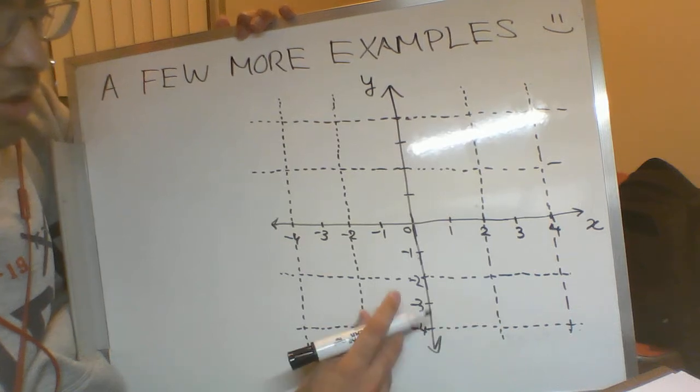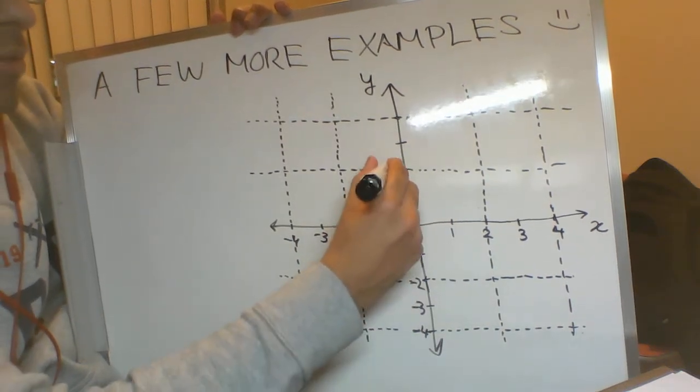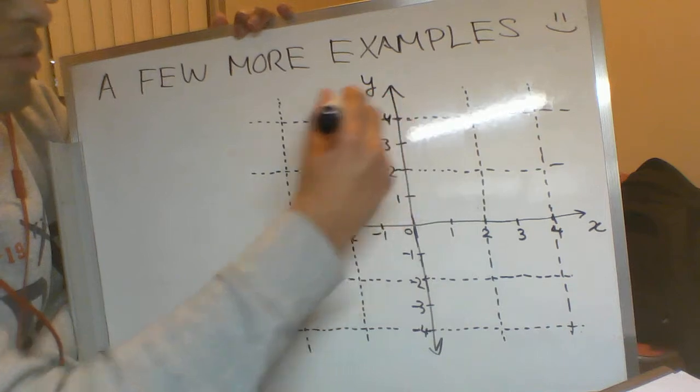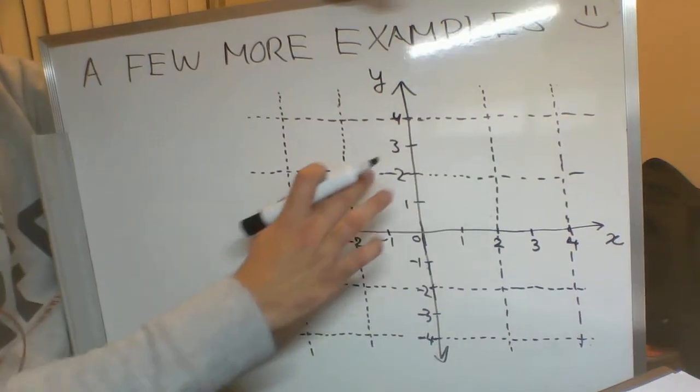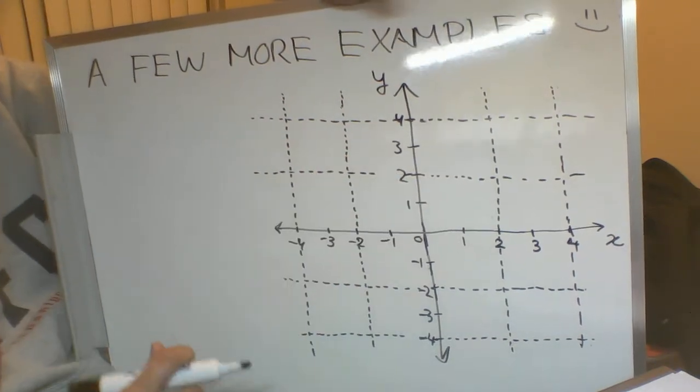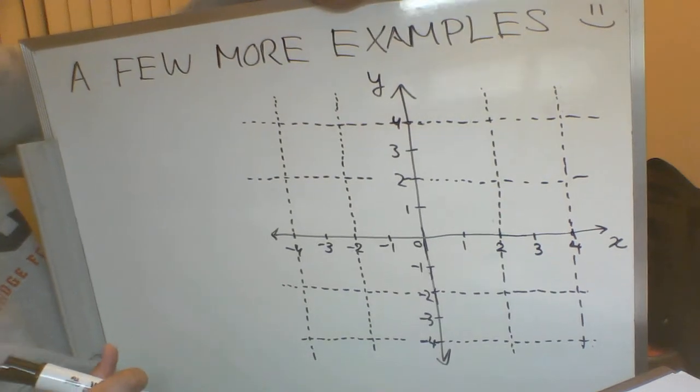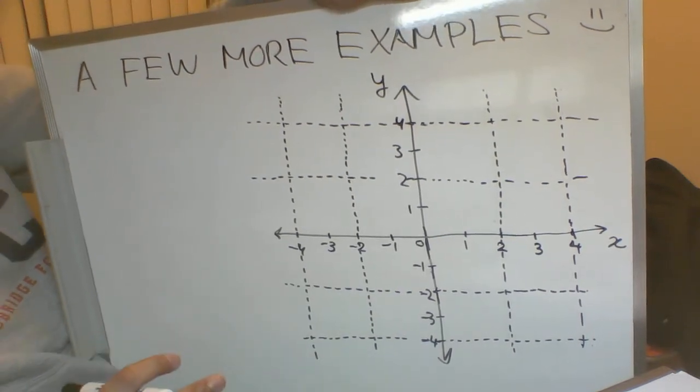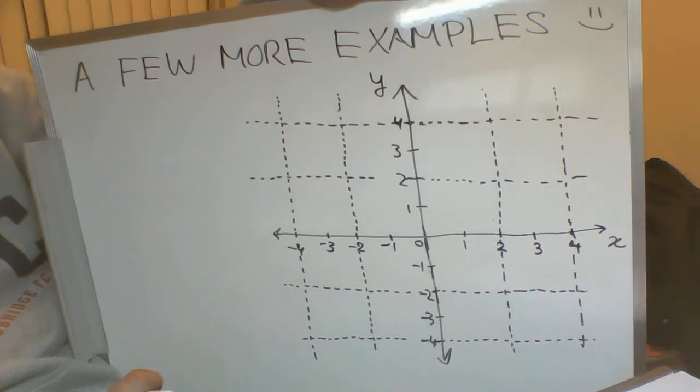That is a -4 down here, just so that we're clear. 1, 2, 3, 4, and those are all positive ones up there. I know the 2 looks like we got a -2 going on, but that's a +2. Okay, great. So once you've got this drawn out, we're going to plot the following 2 points.